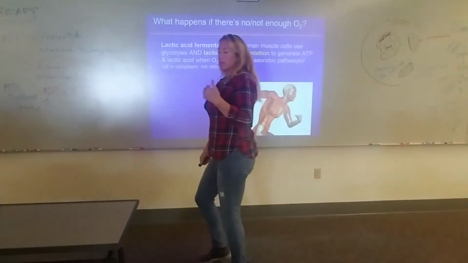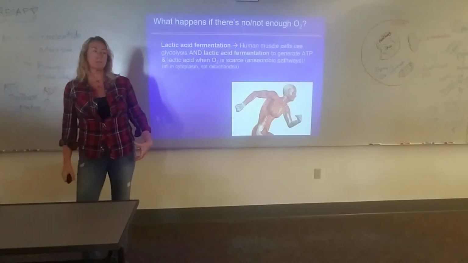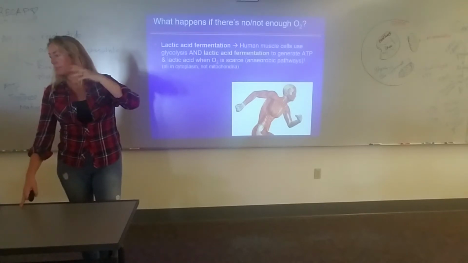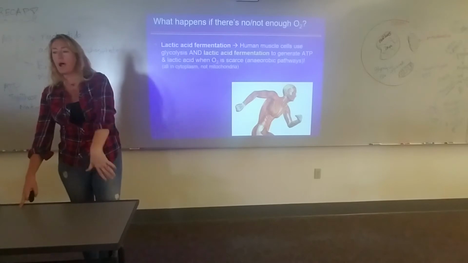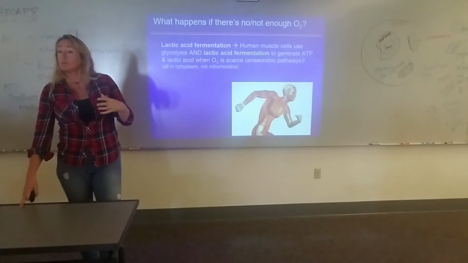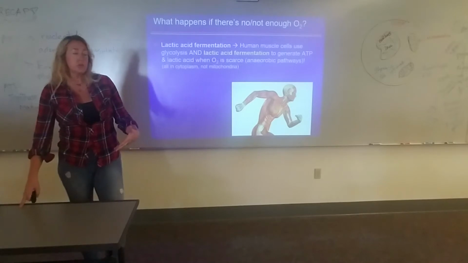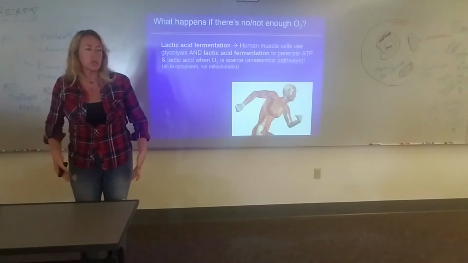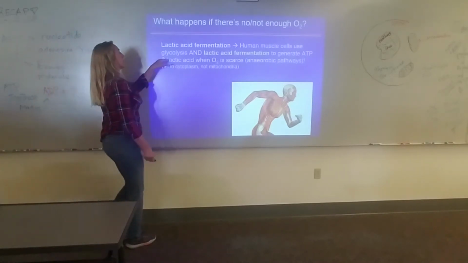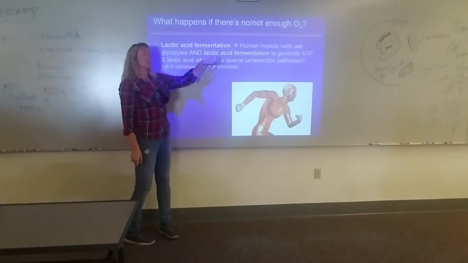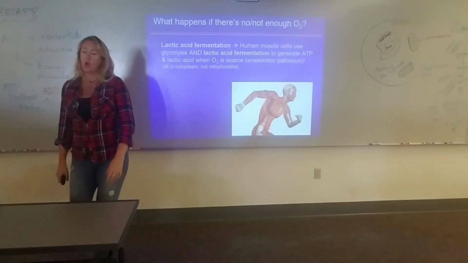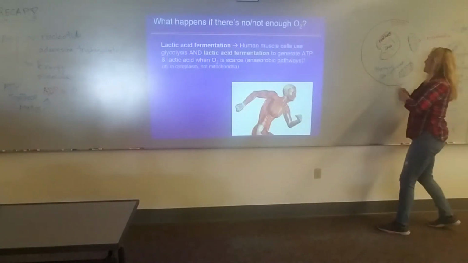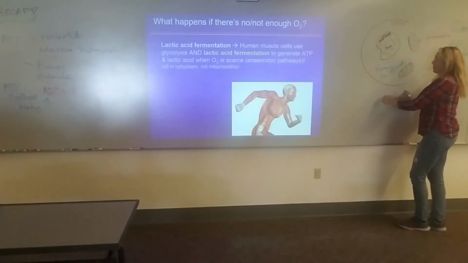But are all the cells in your body always going to have a lot of access to oxygen? No. What about if you're pushing it real, real hard? And you're doing the stairs or the stepper or the treadmill, or you're sprinting, running for a while, right? Are you going to use up the oxygen that you're taking in? Your body tissues, your cells are going to use up the oxygen. So when you don't have enough oxygen to keep replenishing to your muscle tissues, your fibers, we can actually use glycolysis and this other process called lactic acid fermentation, where this is all happening right out here in the cytosol. So you generate pyruvate from glycolysis, glucose to pyruvate.